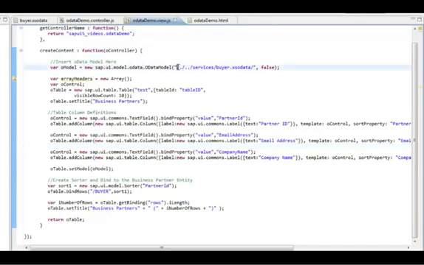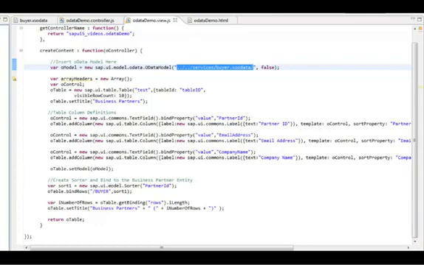I'm just giving it the relative URL that points to my buyer.xsodata service, which we created in the previous steps. Then I go ahead and create a table control.